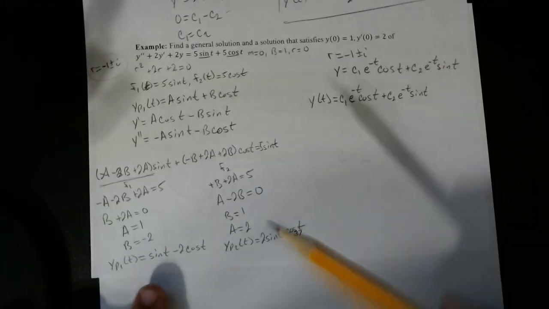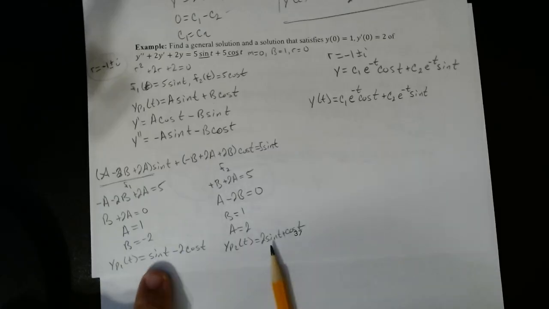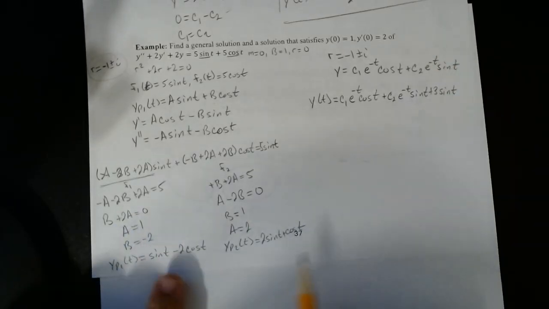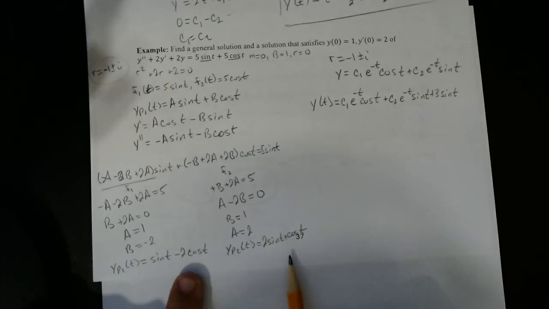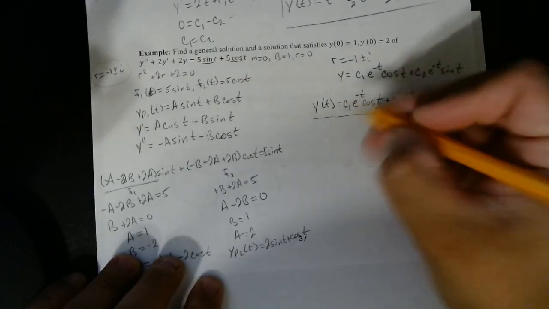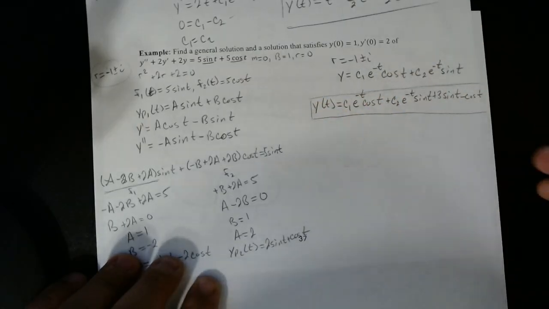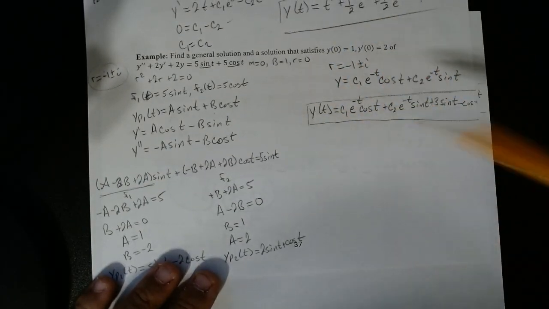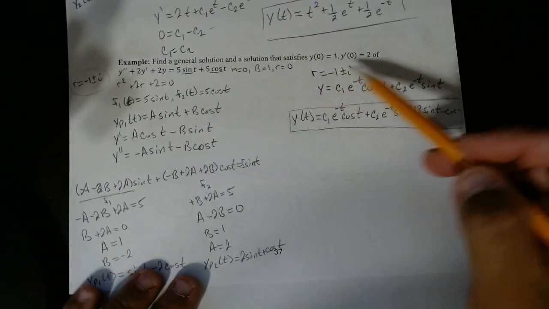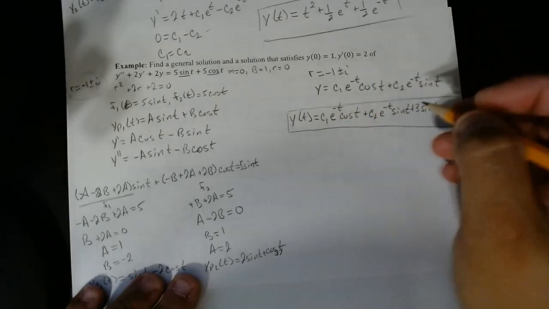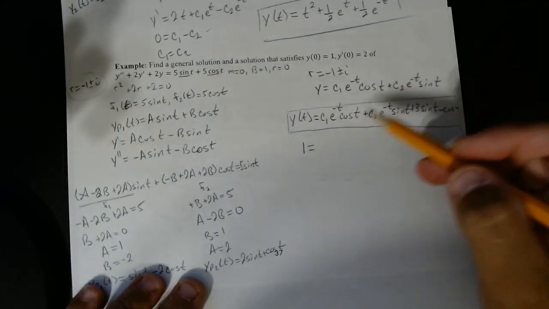So if I add these together, I can add the cosines together. So sine and sine is going to be 3 here. And then adding the cosines together, they just get some negative cosine. So this is our general solution. Now we solve for initial conditions, which is actually not as bad as you may think, because if you just plug in 0 for t, and just remember a couple things for sine and cosine, things actually go away.